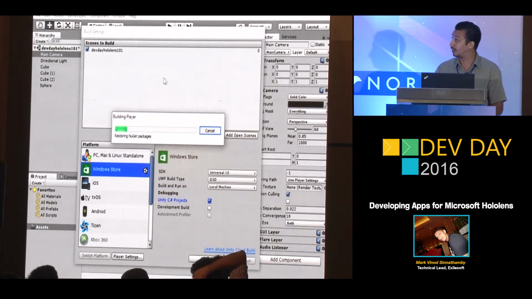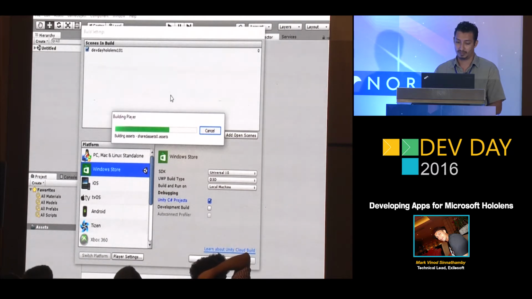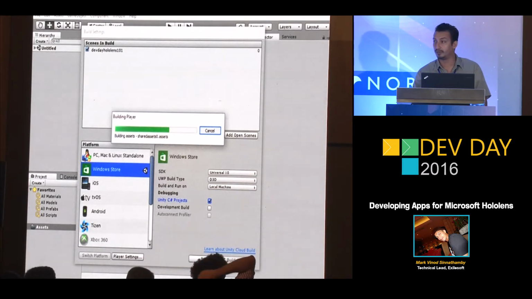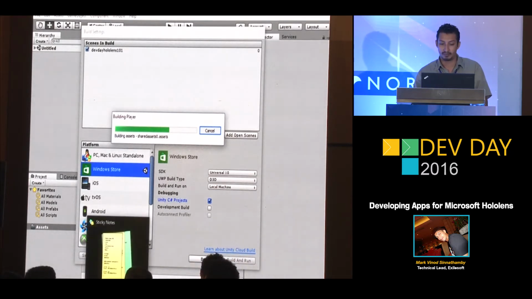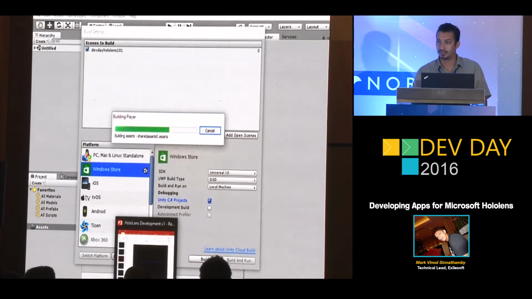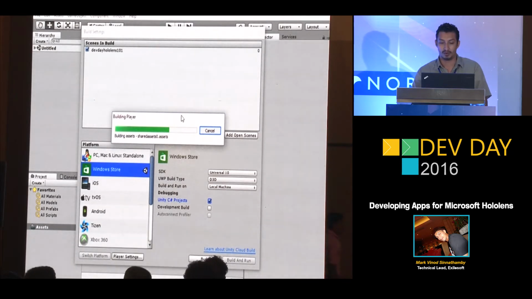So building is a bit of a time-consuming process in Unity. So basically, the HoloLens specific things that we actually did in Unity was to calibrate the camera to come to the origin in the world coordinate system. That means X, Y, Z should be 0, 0, 0 as far as the main camera is concerned. The background should be solid color, and the RGB values should be 0 again.